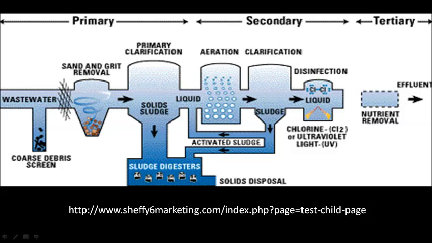Here's a nice summary figure. To review it, we've talked about how the wastewater comes in, and coarse debris are collected here. We have our bar screen or our mesh screen. I mentioned some plants will have sand and grit removal tanks to try to remove some of these dangerous materials that could damage the plant equipment. And then we're at the primary clarification stage, where the solid sludge is collected. Okay, that gets sent to the sludge digester.